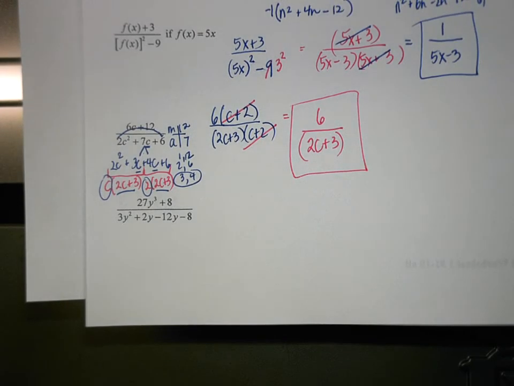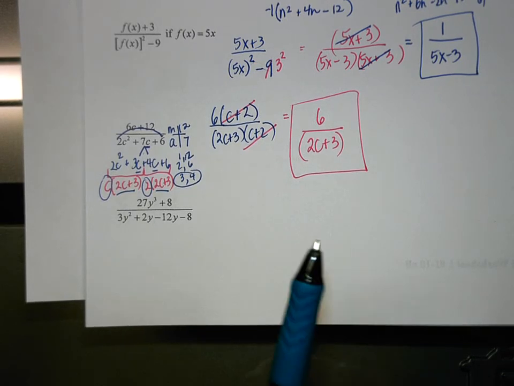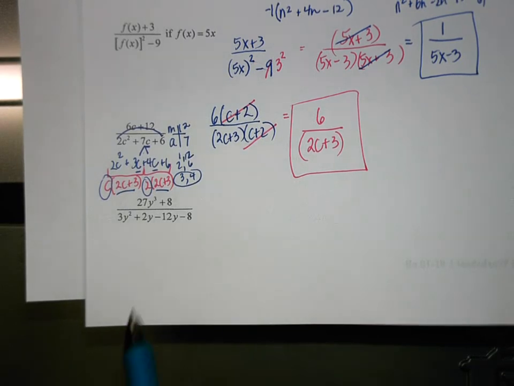Okay. Next one. What do we notice? Yes? Could you take the cube root of 27y cubed plus 8? When you are taking the cube root, you're like solving. You should have an equal sign. You're solving for a variable. So there's no equal sign here, so all we can do is reduce and factor. But you did notice that all of these are cubes. So we can use our cube factoring, which we learned back in Unit 2.